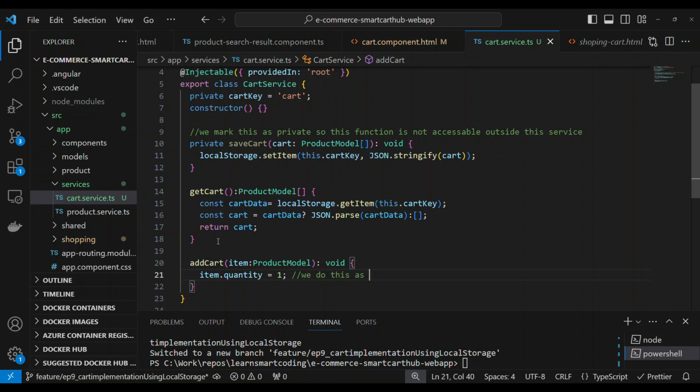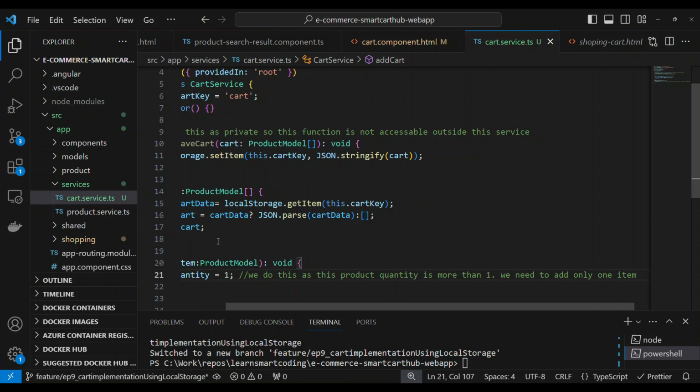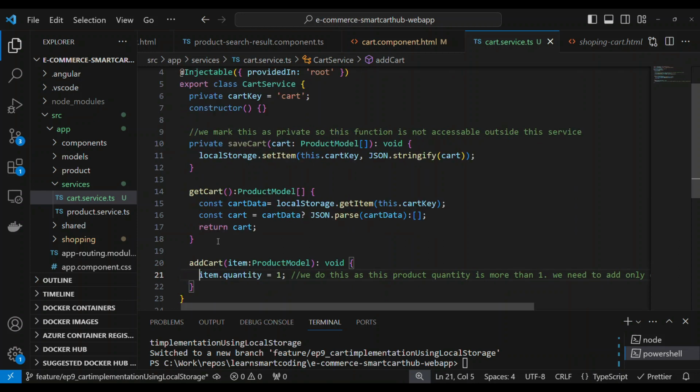A product is like 100, 200, 500, we don't know, n number of products will be there. The same product, n number of quantity will be there. So first, when the user is trying to add an item to the cart, we will reset this quantity to 1, because the user is actually trying to add that item one time, like purchase one time, right? Unless they click this again. So that's why this is being set to 1.